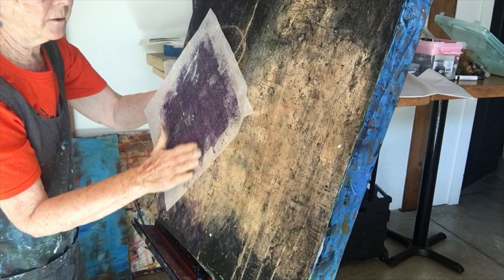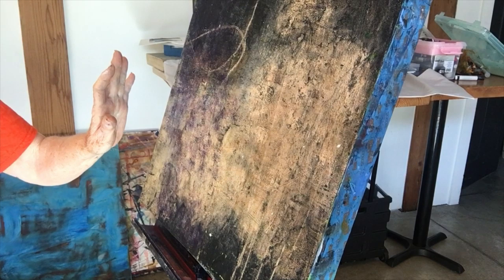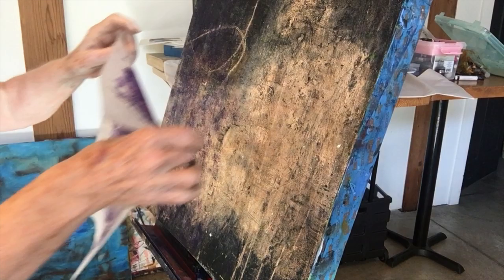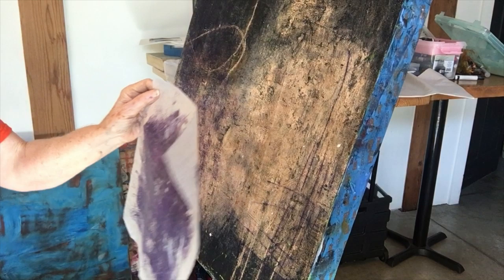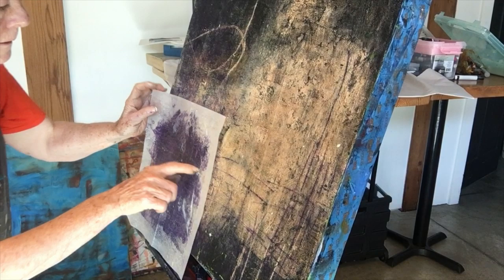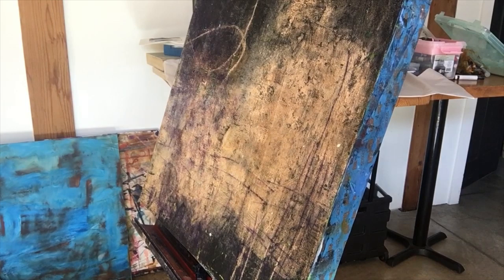I'm going to set this up until tomorrow. Then what I'm going to do is put some more raw sienna and black on it. Because right now we're getting too wet. Okay. So I am going to take my little brayer. Lines on there, okay. And I just used my fingernail. Sounds like the lines you put in as a finishing touch after you finish the door. Now it's almost looking like weeds in a field. I like that. I do too.